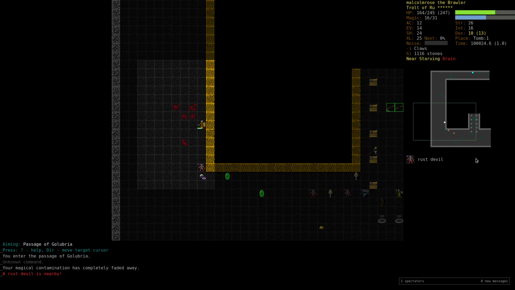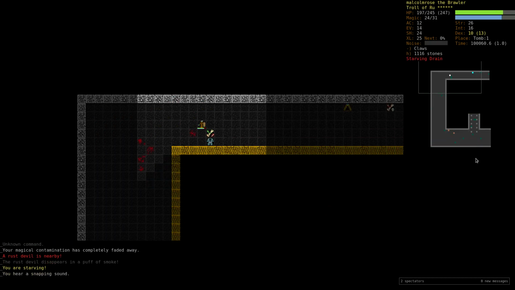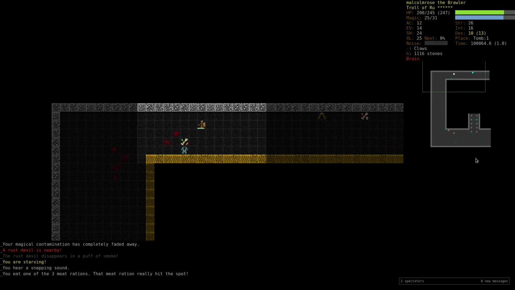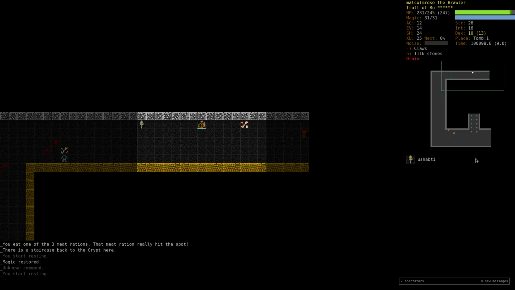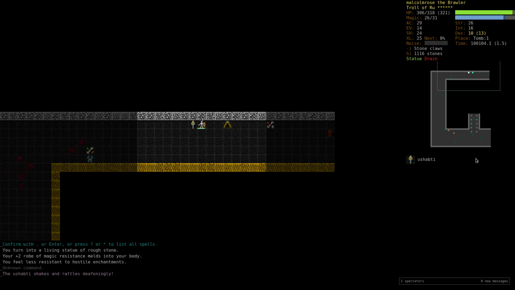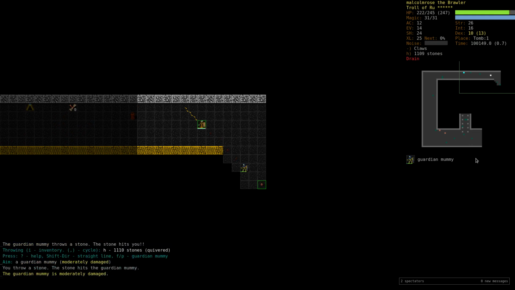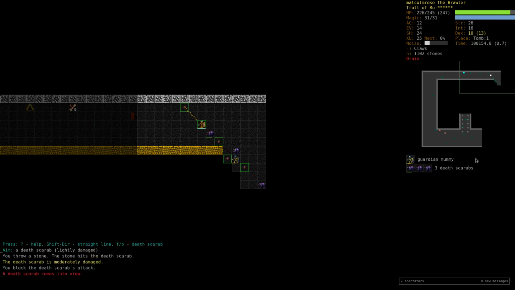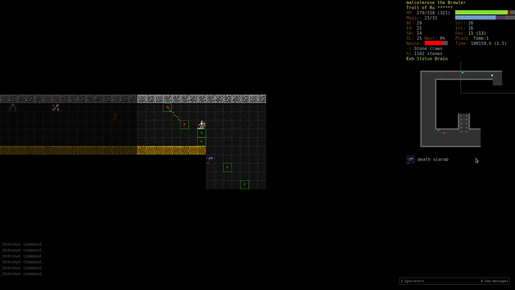This has been a rather miserable Tomb 1 experience so far, mainly because we got ambushed at every turn. Oh boy, Death Scarabs. Power Leap takes out Death Scarabs really easily. Sort of one-shots him.